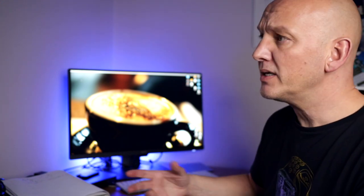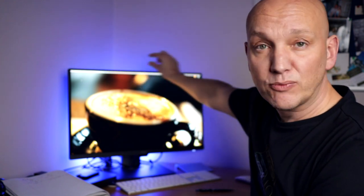It's a matte screen, it's not a glossy screen. It does have a little bit of reflection in there. Size-wise, it's the same size as the original Apple that I had, the LED cinema display, but it doesn't have all the large bezels all the way around the outside. It does have sound, albeit the speakers are a little bit not so great, a bit tinny. It doesn't have a microphone, it doesn't have a camera, but then I didn't expect that either.